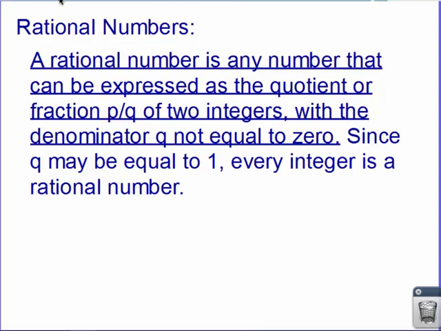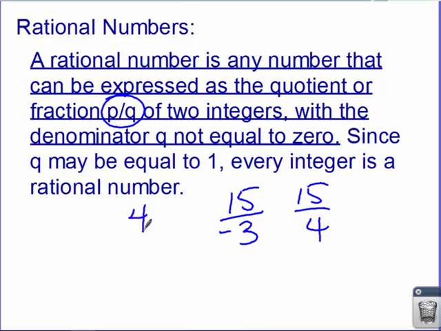So if I were to look at this p and q idea right here, p and q are variables that can represent any number. If I were to take any number and put it in the place of p, such as 15, I could divide that by any number, like -3, or I could do 15 divided by 4, or any number other than 0. The only number that we cannot use as a denominator will be 0. You can even use a whole number, because to make that a fraction, you just put a 1 underneath it.